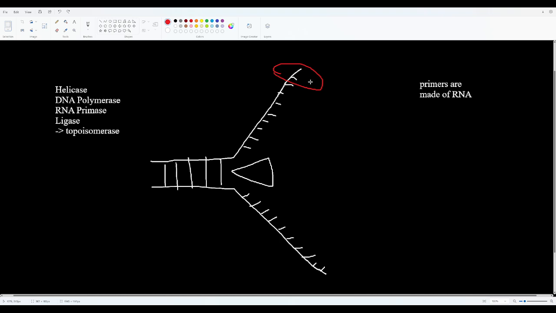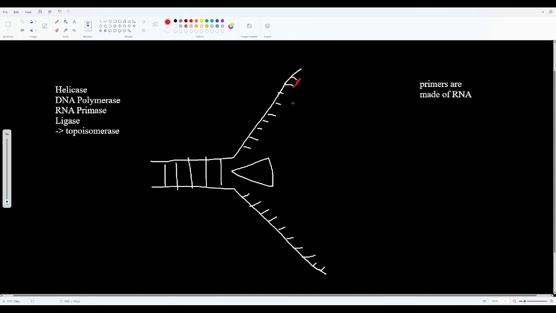Primase just goes in here and adds a primer. So I'm going to draw a primer as red, just kind of like that. And usually these primers are like 10 base pairs. I'm simplifying it a little bit, just showing you 2. So we have to start with a primer, right?